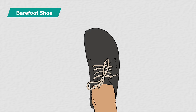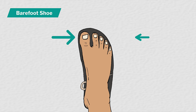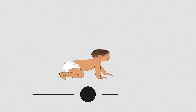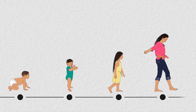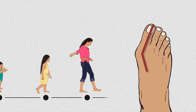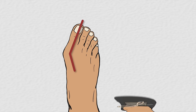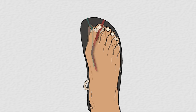This is where barefoot shoes fit into the picture. They preserve the natural shape of the forefoot because instead of narrowing to a point like most shoes, they widen at the end, allowing all the toes to remain in their proper alignment. The optimal scenario would be to wear barefoot shoes from childhood, or simply to walk barefoot, to prevent developing toe misalignment issues such as bunions. However, an adult whose feet are already misaligned can still gain much benefit from barefoot shoes because they allow enough space for the toes to realign themselves.